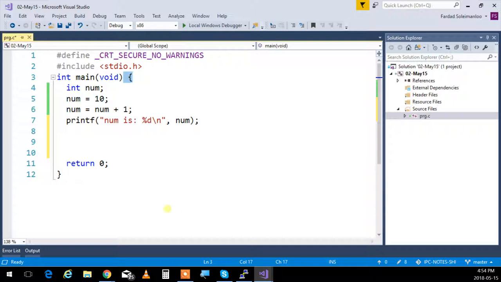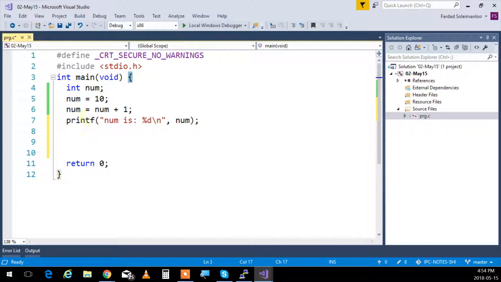So at the beginning of any block, you can create a variable, any block. What is a block? Block is where you have a curly bracket opened. Okay, so when you have an open curly bracket, immediately after, you can create variables. And when the corresponding curly bracket of that reaches, that num dies, goes away. That's the rule. Okay? So after line 11, line 12, num is dead, and it's not accessible.